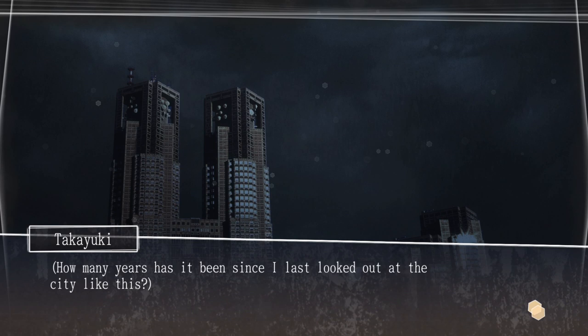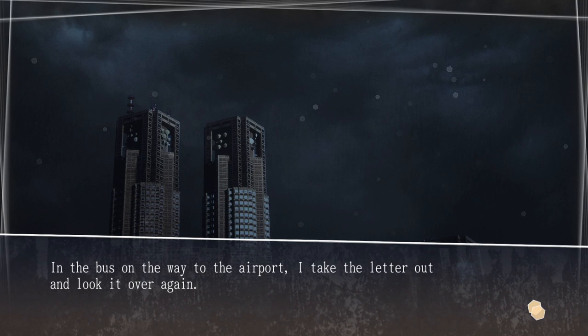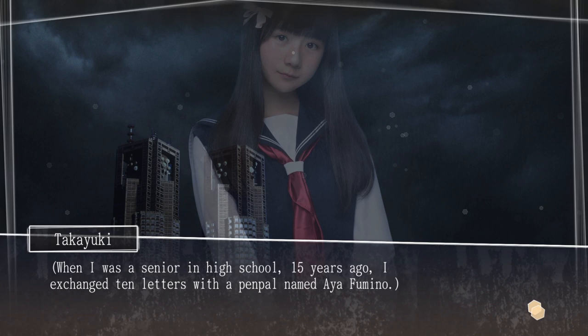How many years has it been since I last looked out of the city like this? In the bus on the way to the airport, I take the letter out and look at it over again. When I was a senior in high school, 15 years ago, I exchanged 10 letters with a pen pal named Aya Fumino.